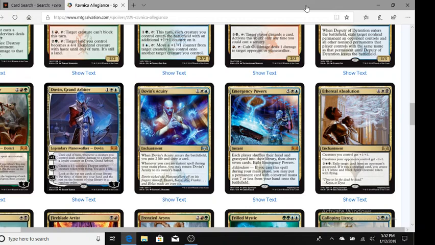Emergency Powers and Thorough Absolution. 4 and Orzhov. Creatures you control get +1/+1. Creatures your opponents control get -1/-1. So a mini Elesh Norn. Then it's 2 and Orzhov. Exile target card from an opponent's graveyard. If it was a creature card, you create a 1/1 black Spirit token with flying.